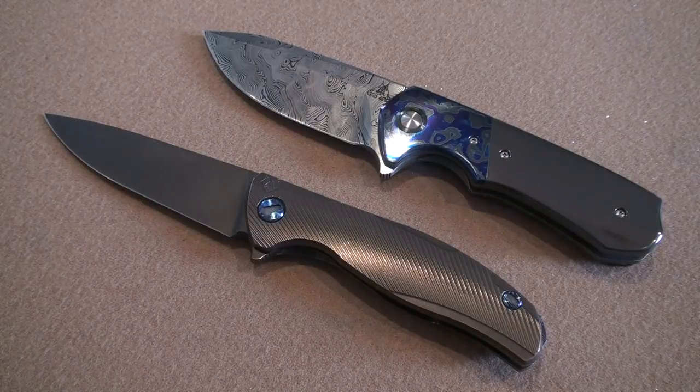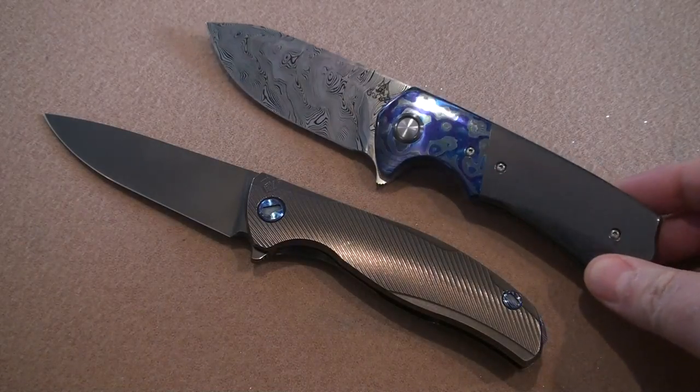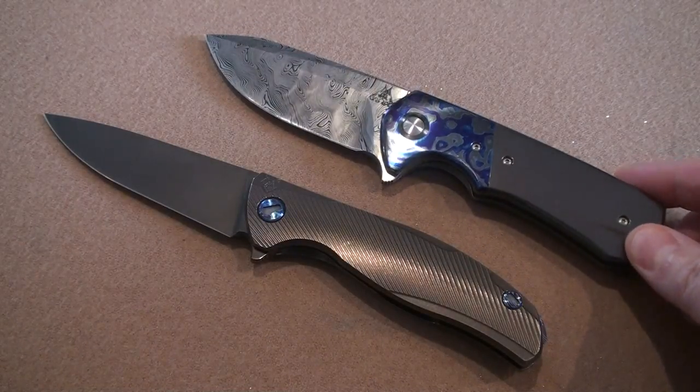You go to knife shows to get deals. I didn't want to spend $2,500 on a knife at a show, but I saw it and thought it was incredible. The same thing with Walter's knife — I just wanted one and didn't care what it was. The desire has pretty much faded, though there are still some makers out there whose work I really enjoy.